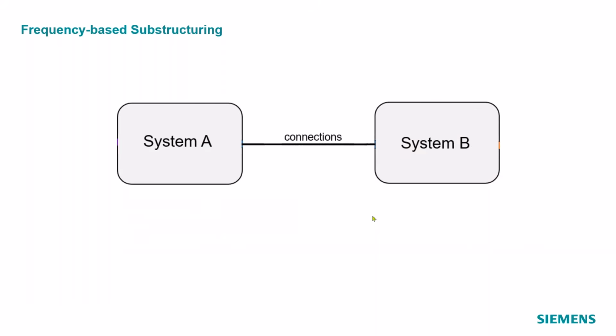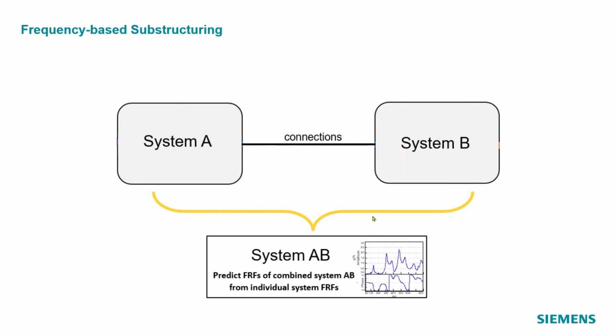I've represented these two systems with just these simple blocks, system A and system B. Again, I'm showing one connection between these two systems. These could be multiple different connection points. The principles all hold the same. It just gets obviously more complex in terms of the amount of FRFs and harder to follow in a presentation standpoint. So we're just going to represent all of those connections with a single connection. What we're after, again, is this system AB FRF. It's a family of FRFs that describe how inputs on the system A end would result in responses on the output side of system B, but as an assembled system.